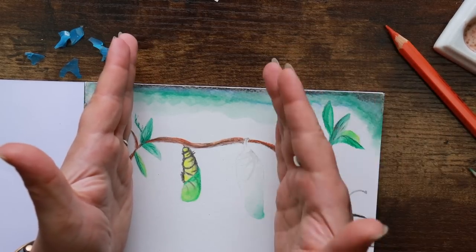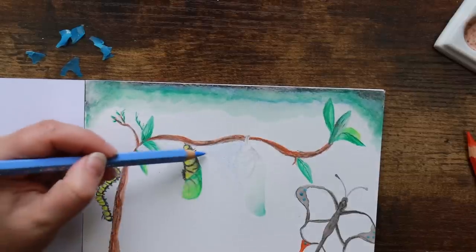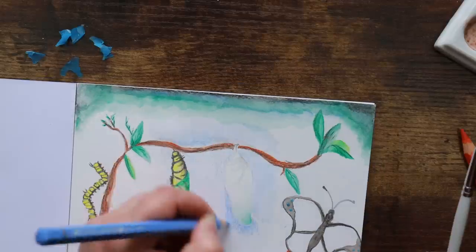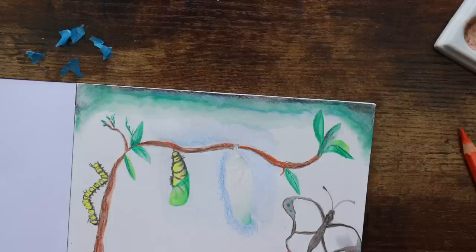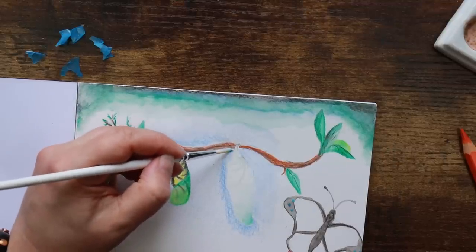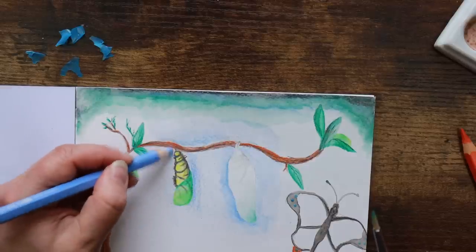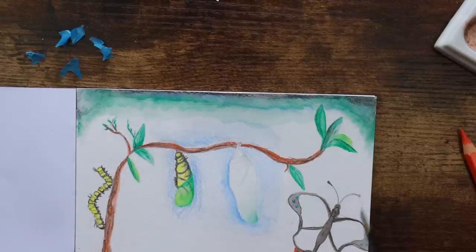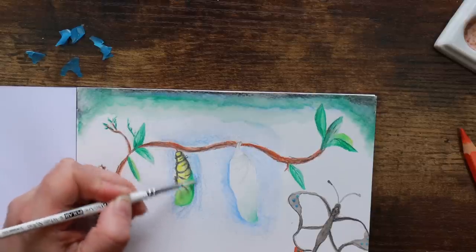Maybe I'll keep those leaves — that could be my Scrawler submission actually. I like that idea a lot. I do want to try and get a really good gradient here but it's not quite dry enough yet. I'm really unhappy with this as a whole, so I might as well just go for it and see what happens. This is one of the reasons I'm really glad that with Scrawler Box we get lots of sheets of paper. Sometimes with other boxes, if you've only got a couple of sheets you feel a bit pressured. There's always the pressure to perform in these videos.